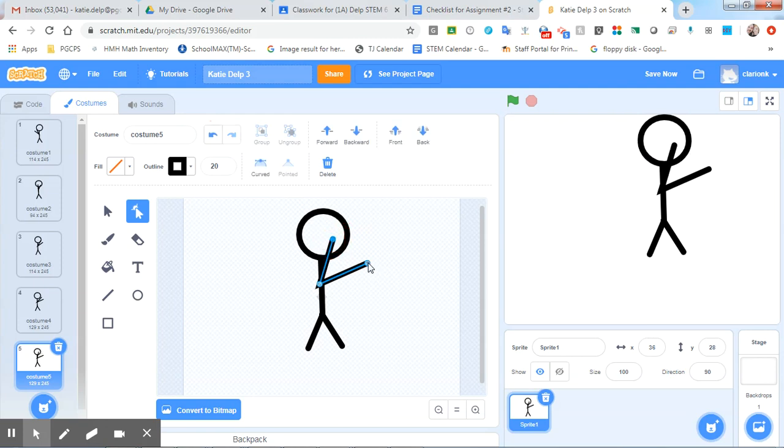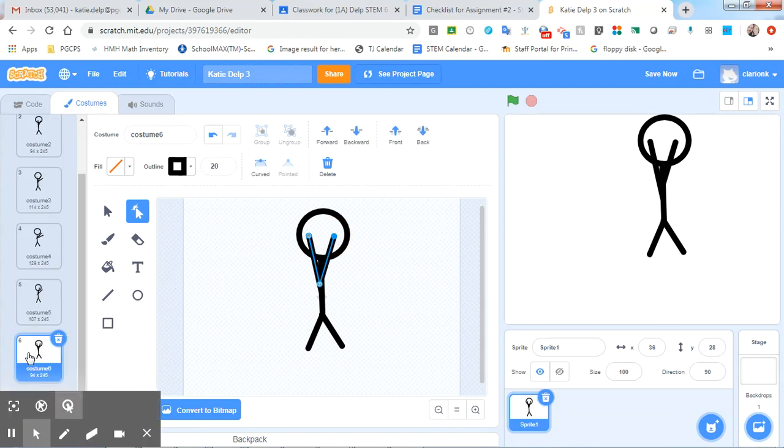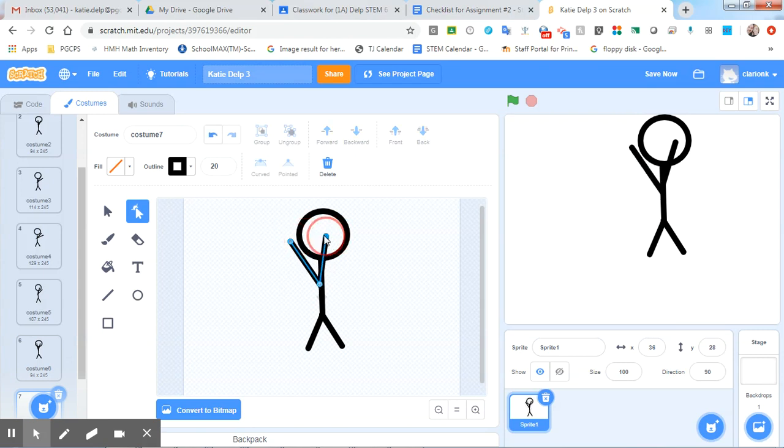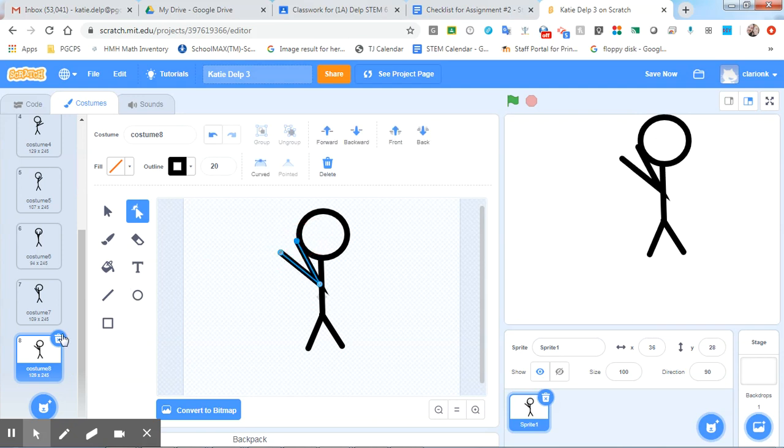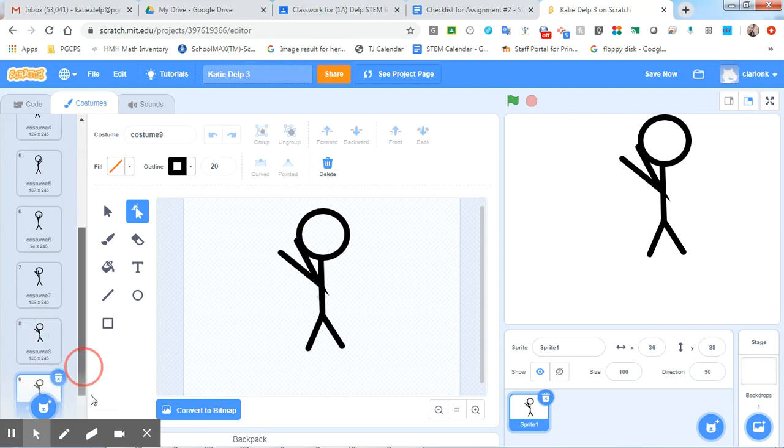Okay, so now I'm going to move his arms back the other way. Duplicating my costume, moving them a little bit further. Duplicating it again. And I'm just going to keep going with this until I have my 10 costumes.